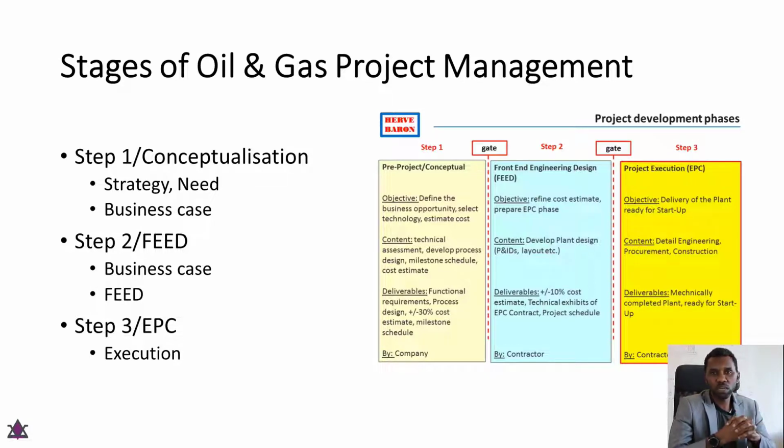So there are some key terms that need to be understood for this case of oil and gas project management. You have the FEED and you have the EPC. FEED stands for front-end engineering design, while EPC is engineering, procurement, and construction. These terms will be explained as the video progresses.